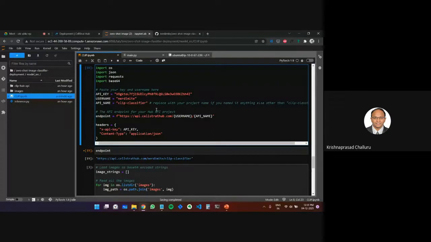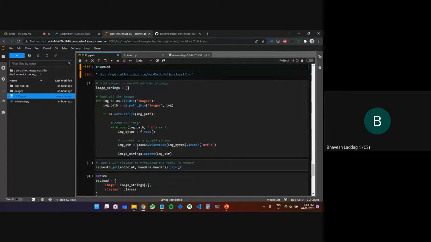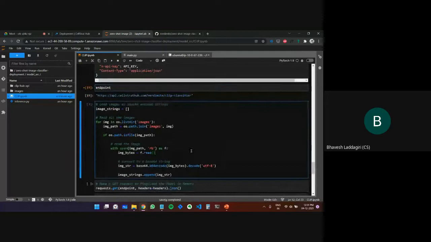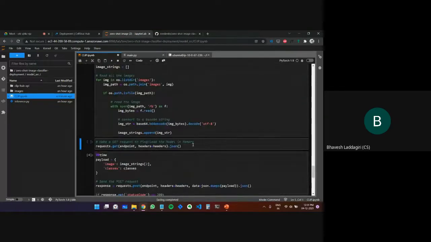So we are using an f-string here, a format string, where you can replace values with the variables. Just put your username, this thing, and you can actually run all of these cells if you want to while you're waiting.